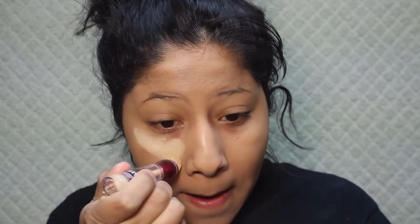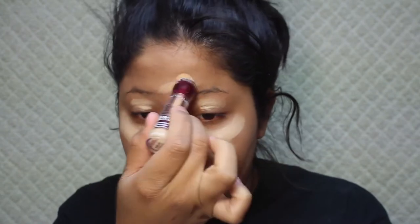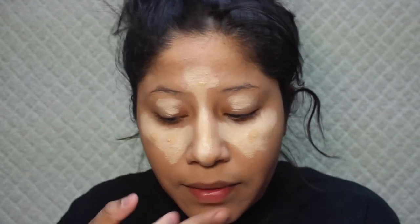I'm going to use concealer now. I'm going to use the Maybelline Fit Me — I got light. I thought I got sand. Well I'm not going to use this concealer because I'm probably just going to give it to my sister. So I'm going to use the Maybelline Instant Age Rewind concealer and I'm just going to put this underneath my eyes. I'm not trying to do a lot today, but this concealer is going to super conceal my face. I'm going to mix it with a little bit of the Maybelline New York 24 Hour Foundation, just because it is just a tint — a little bit too light for me.